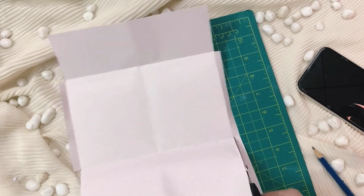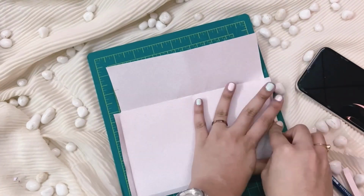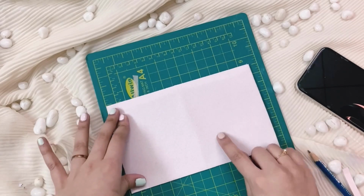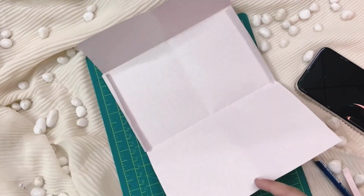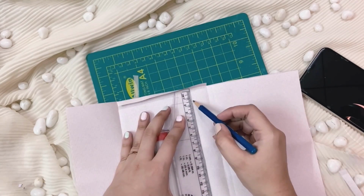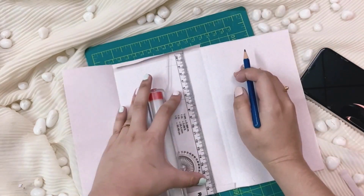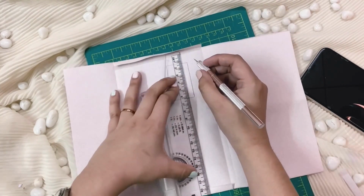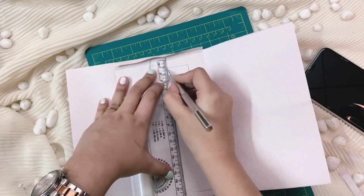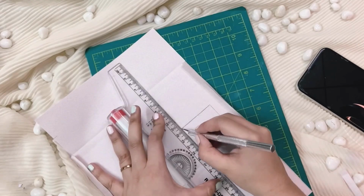Then what I'm gonna do is I'm gonna stick the middle part, as you can see here in the video, to the last part of the envelope. Now I'm gonna cut a piece out there, so I'm gonna draw a square from a scale, and then I'm gonna use a pen knife. Do not use scissors for this, use a pen knife only.